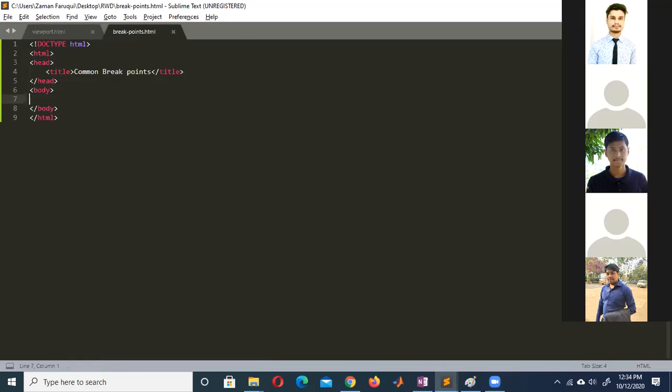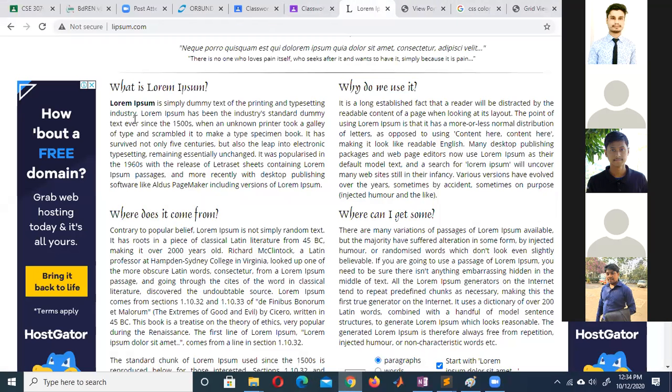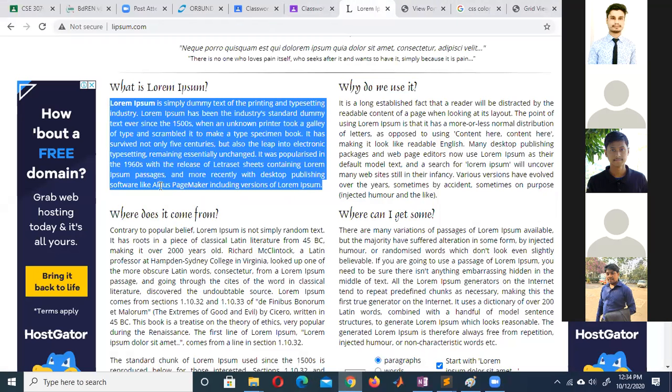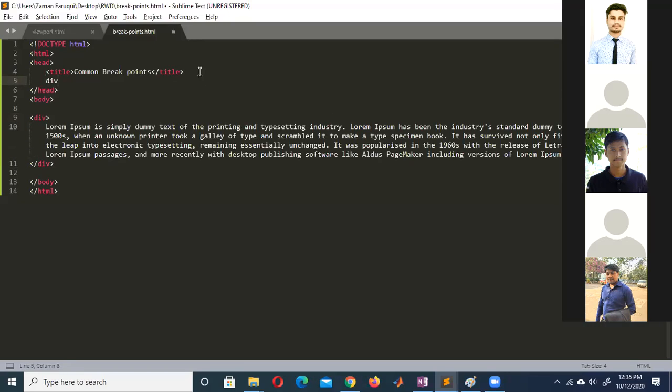Okay, here, what we're going to do, first take a division. And let's put some dummy text here from Lorem Ipsum. And set some style here.